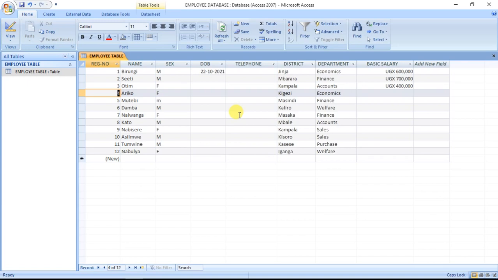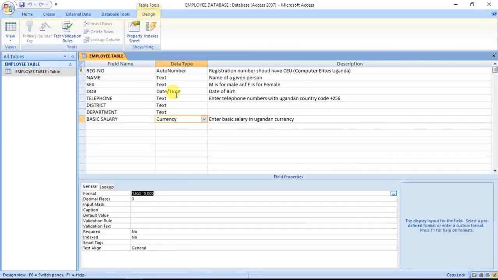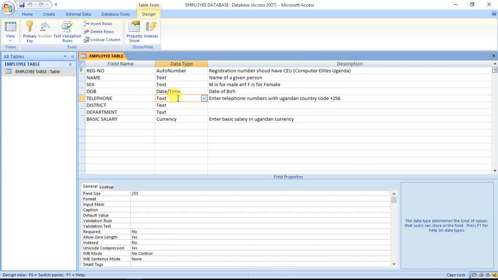For example, let us look at the telephone. When you look at the telephone number, we are considering to use the input mask, so let's say we're using telephone as the field that we are considering.